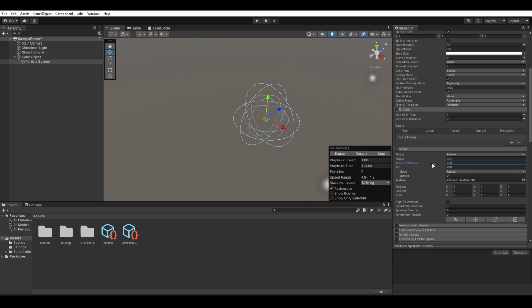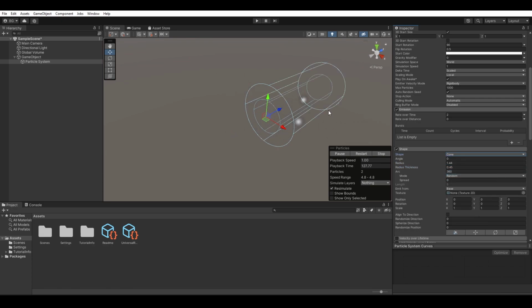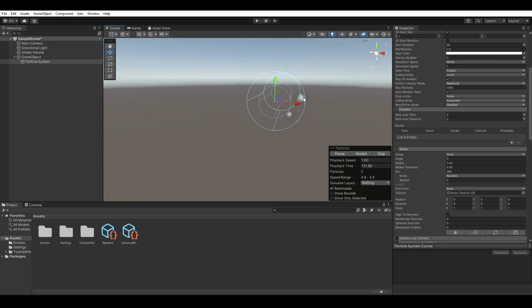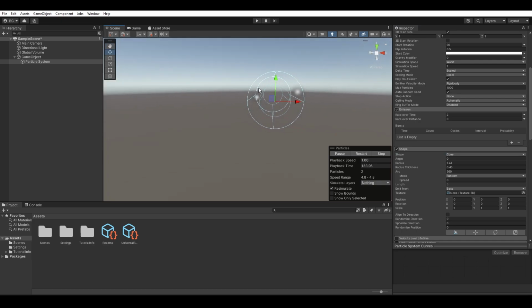If I bring it back down, it will only spawn between these two outlines here. So that's handy if you want that. I've used it before especially for cones. I tend to not want things to spawn directly in the center sometimes. I want it just on the rim.